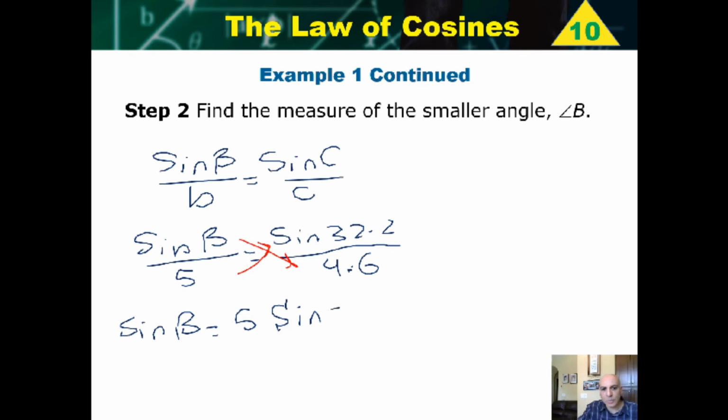32.2. That's an awkward angle. Divided by 4.6. Okay, and obviously it depends on the calculator again. Some calculators would do this in one shot. If you're actually going to use a calculator that does everything, I would highly recommend that you put parentheses around things, particularly around the numerator and then the denominator. Okay, so put that and then divide it by this amount here.